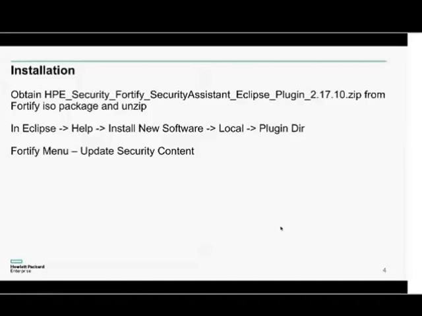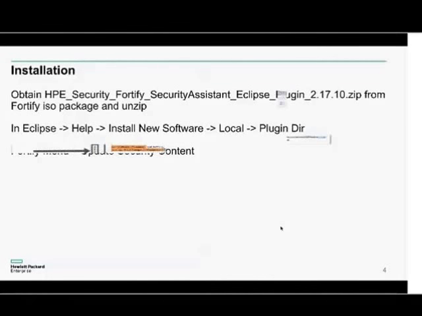The only thing to do is to just check for the latest security rules. Security Assistant does take advantage of a subset of the same rules that we provide from our software security research team that powers our static code analyzer solution. And so the valuable rules they provide there also power Security Assistant as well. Once you have that, you're off and running.